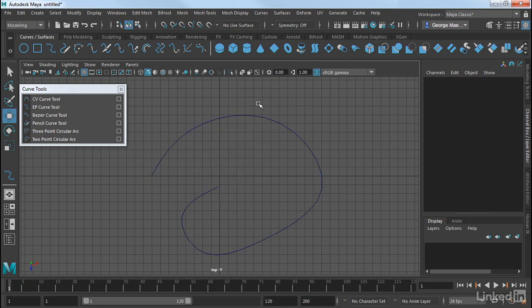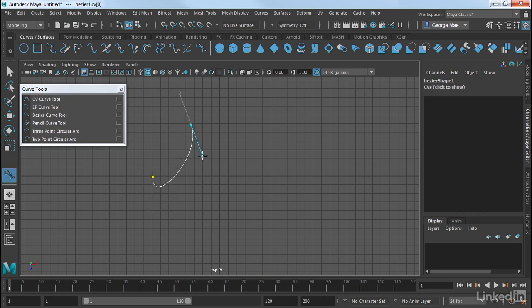So I'm going to go back in object mode and delete it. Now this third method is called Bezier curve, and this is actually the one method that really is different than CV curves. If you're familiar with 2D drawing packages such as Illustrator, these will be pretty familiar to you. So a Bezier curve starts with a click or a click and a drag. And when you click and drag, you drag out a handle. And that handle determines the tangency of the curve.